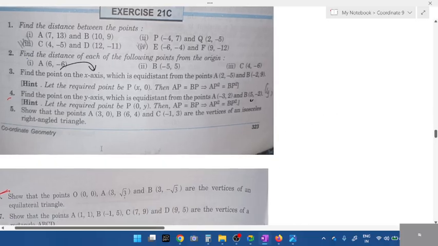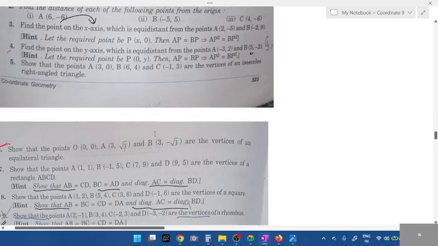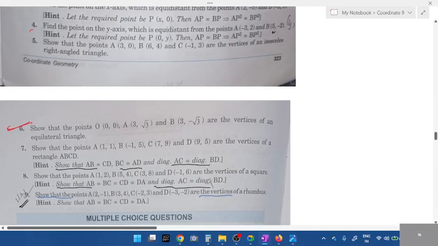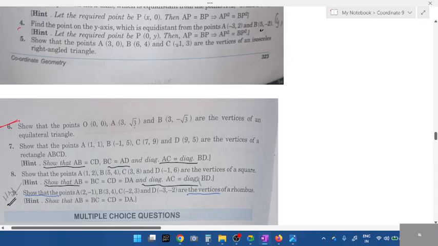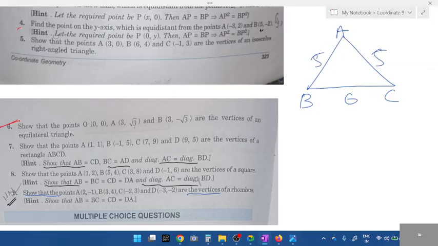Okay, next one. Show that these 3 points are vertices. See, all these just follow one step through one concept. Properties. You should know the properties. Show that the points A, B, C are vertices of an isosceles triangle. What do you mean by that? If it is isosceles, any two sides should be equal. A, B, C. How do you find side value, students? See, 5 centimeter, 5 centimeter, 6. Two sides are equal. That's what, Bhargavi, isosceles, two sides are equal.